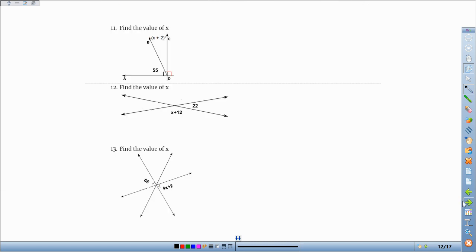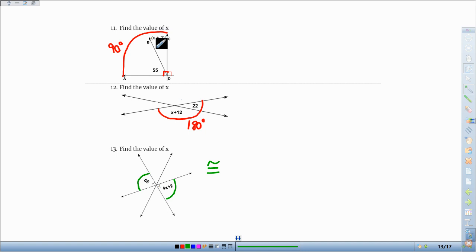Okay, let's keep moving. Most of these I'm going to leave to you, but I just want to remind you of some key things on this problem. These two angles make a 90-degree right angle. So just to remind yourself, these are going to add to 90. On number 12, these two angles make a straight line. They're going to add to 180. On number 13, these two angles are vertical angles. This angle and this angle are congruent. They're equal. So you will set those equal to one another when you go to solve.